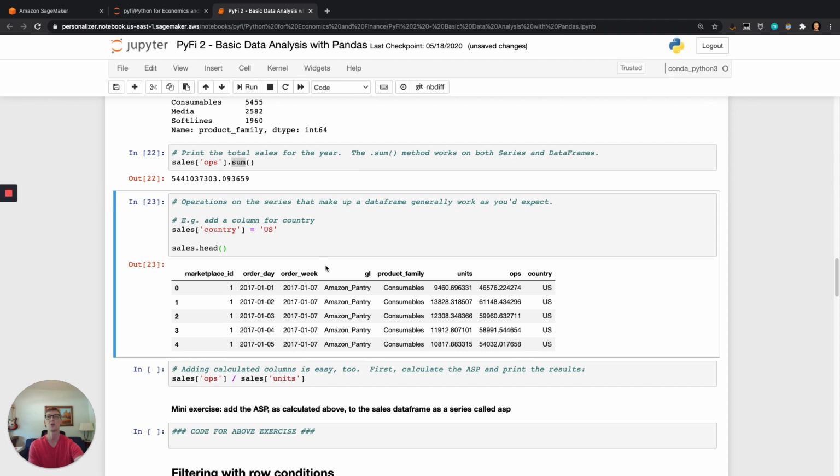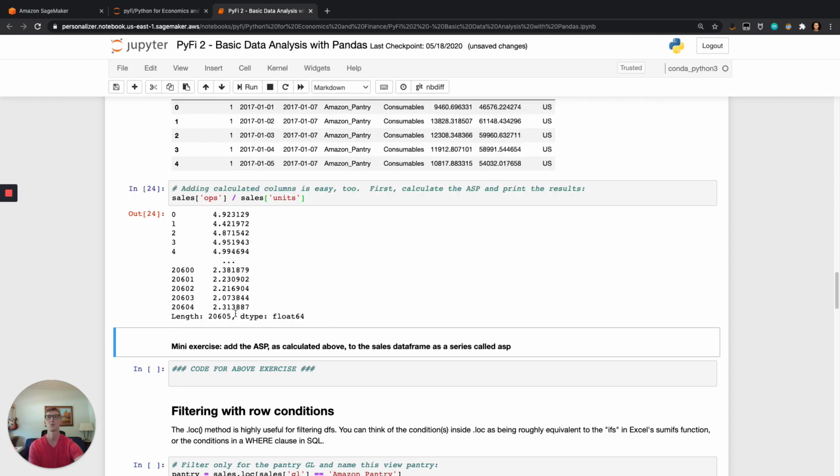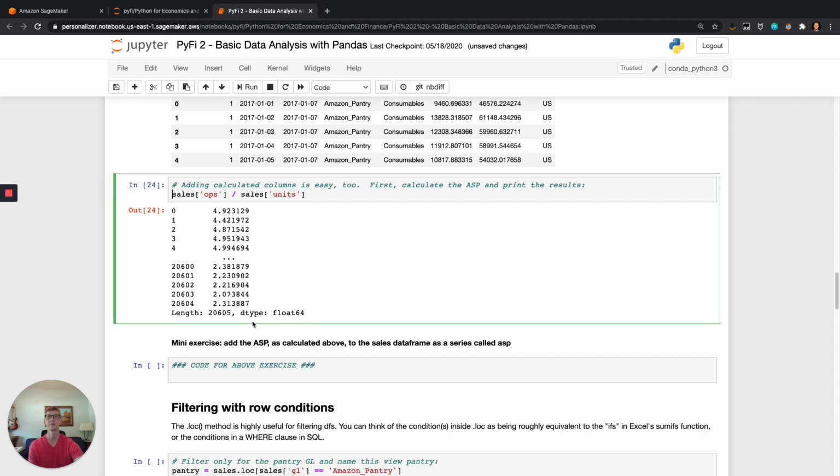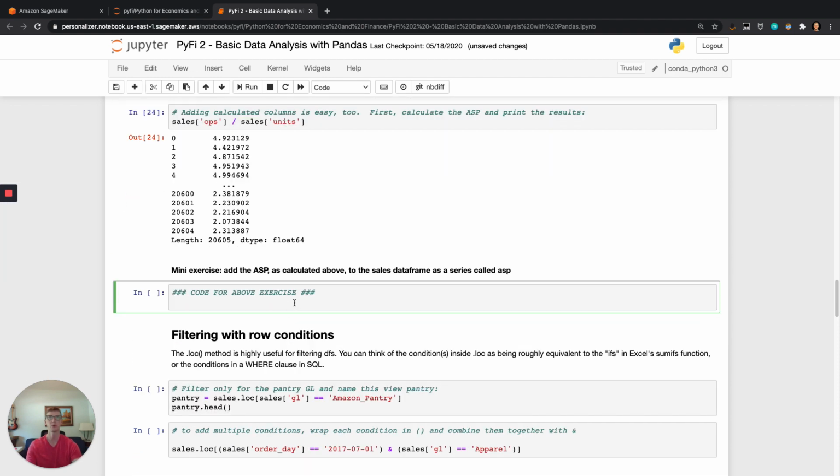We can also manipulate columns. We can take our ops and we can divide it by units. And so we get a value for each observation. It's not very useful in this format. We can assign it to something though, so that will be more useful.